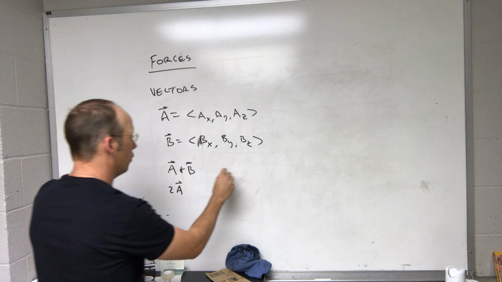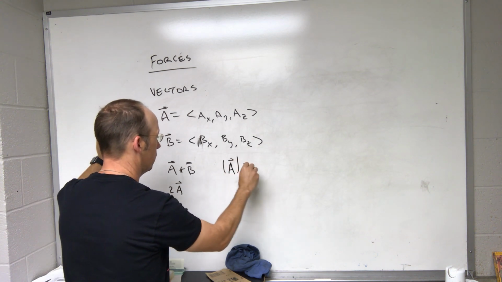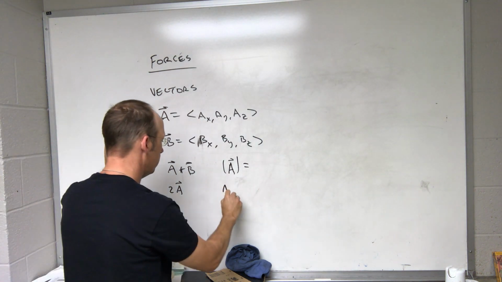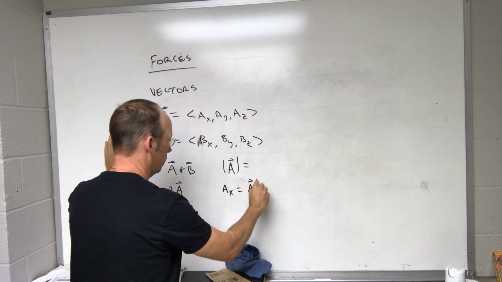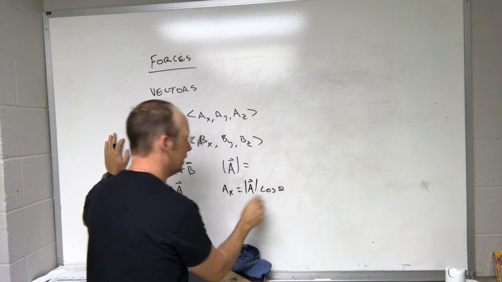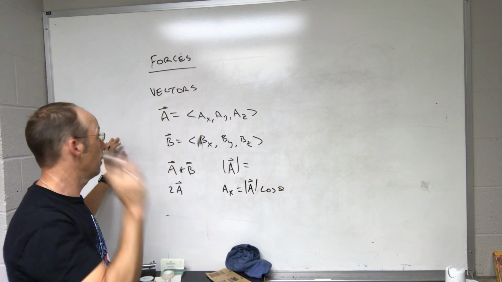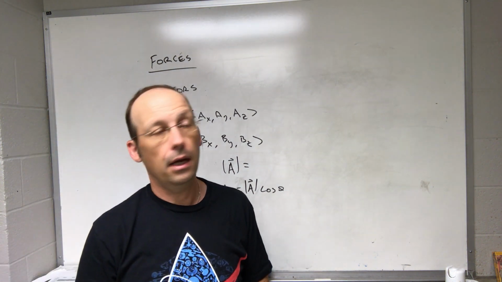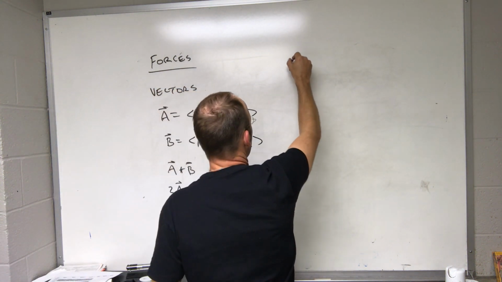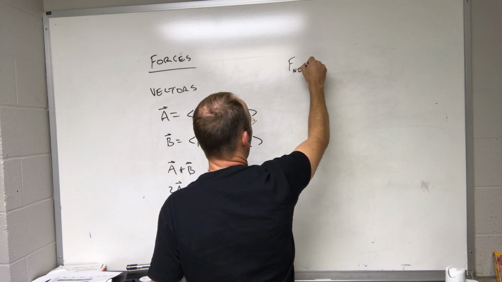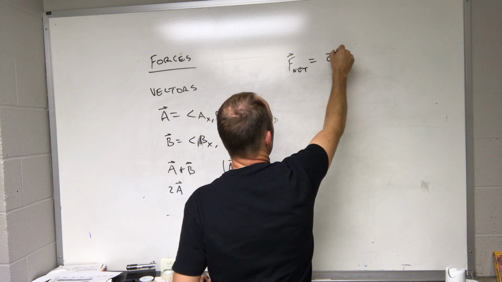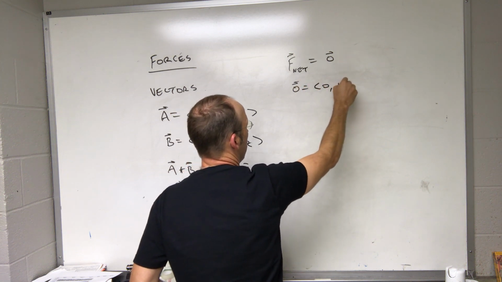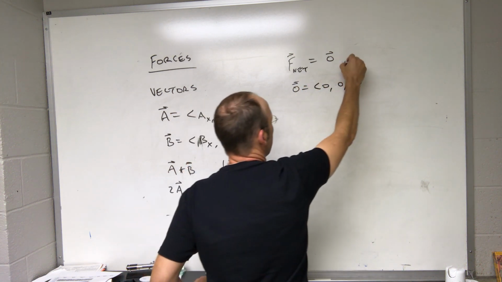You should be able to find the magnitude of a vector. Okay. You should be able to find the components of a vector. And that's just an example. That's not always true. Okay. So those are things we need to know about vectors because force is a vector. And so really we're looking at this case, F net, the total force equals 0. And 0 is a vector. 0 equals 0, 0, 0 newtons.